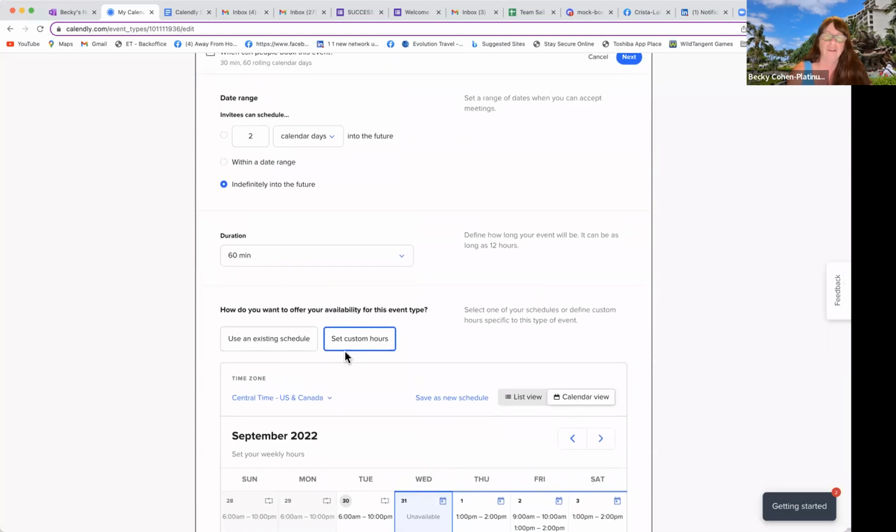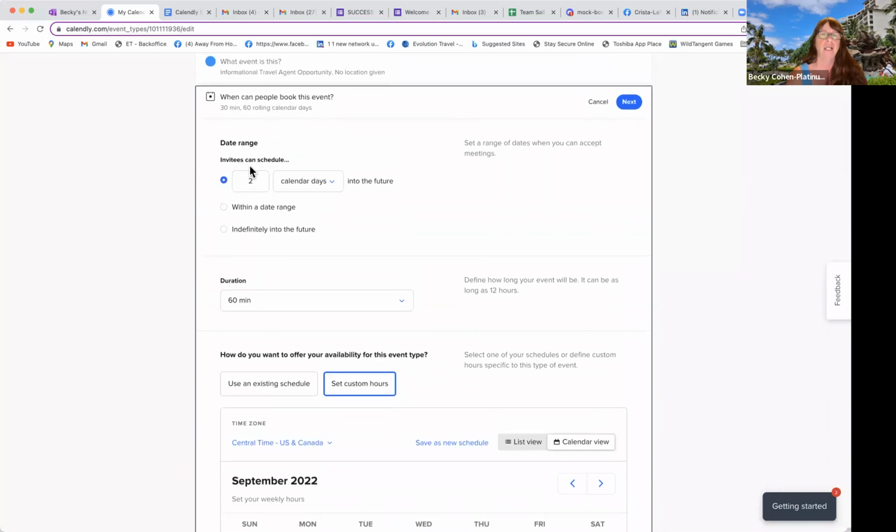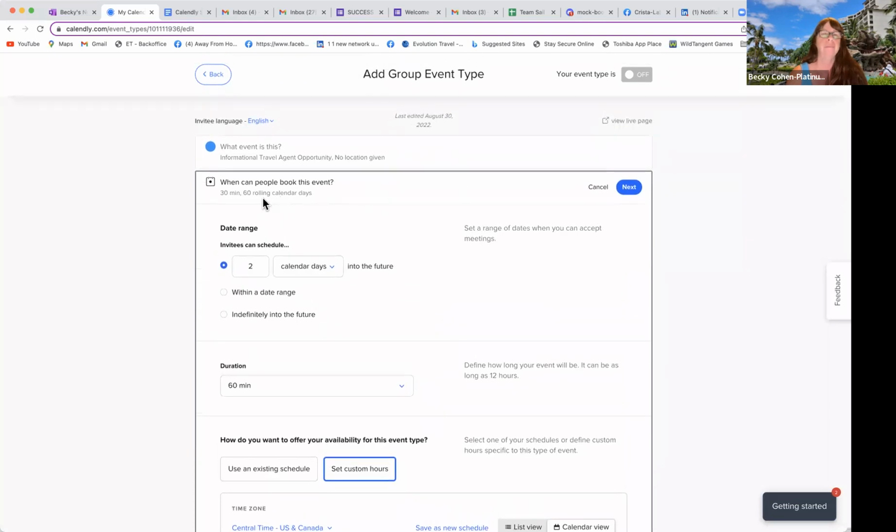Make sure that it's a calendar view. Make sure, this is very important. If you accidentally hit this, that's not good, because then your calendar is open for any time for them to schedule anything. Remember, we opened it up indefinitely into the future. Now we need to make sure that we are taking that bubble back to there. It's highlighted for our 2 days into the future. All right. It reflects, see how it reflects 30 until we save it and go next.